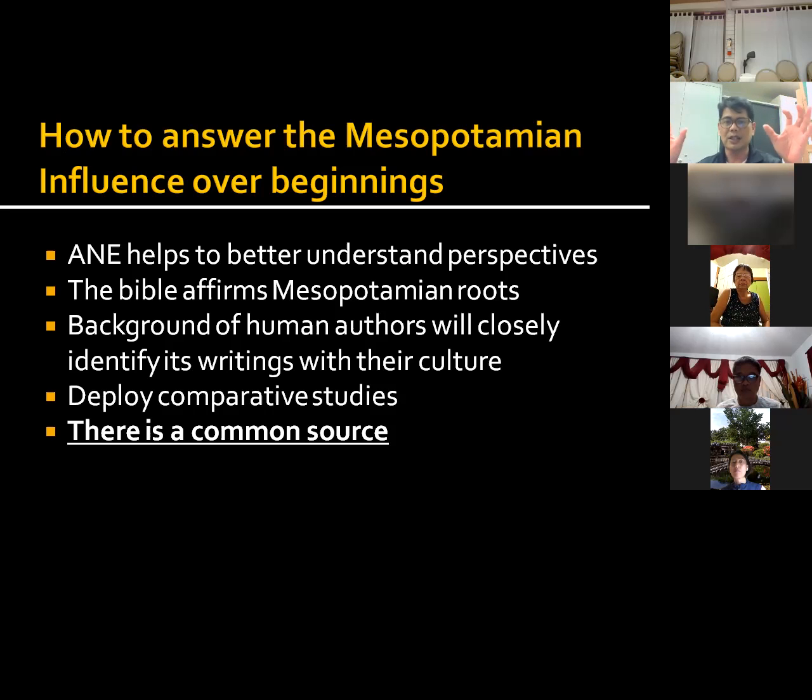The argument of the critics is, you see, whatever culture you go to, there's already a story, thereby it's a made-up story. The Jewish story is a made-up story. Now, this is the same argument that we use when we study the Q, or the Matthew, Luke, and John perspective of where the three gospels came from, and we say it came from Mark. We call this the deduction studies, where we say that the creation stories vary, but it does not nullify its historicity. It only means that there is a common source from where the creation story started.